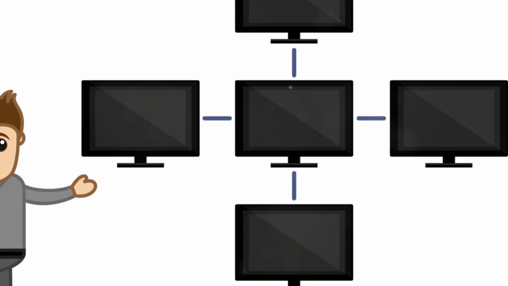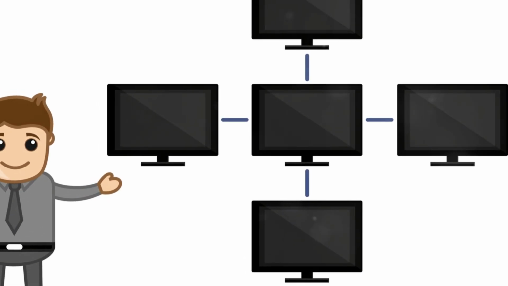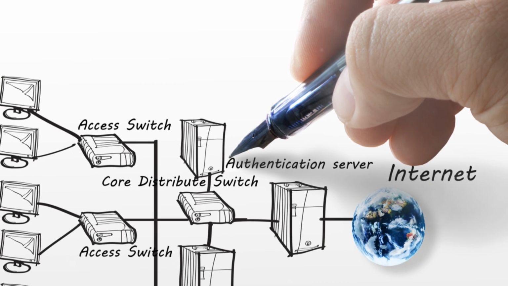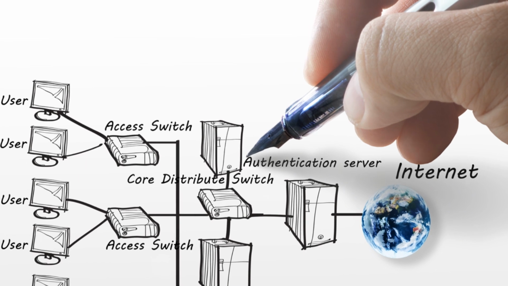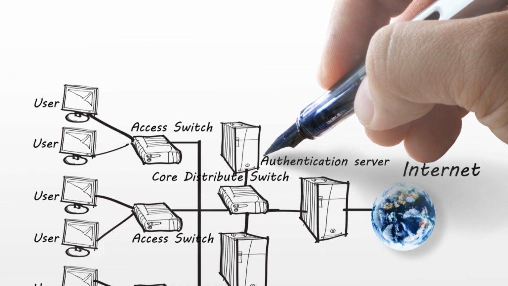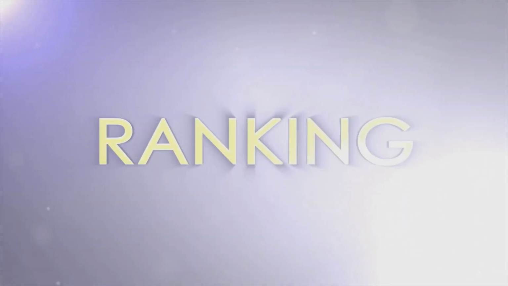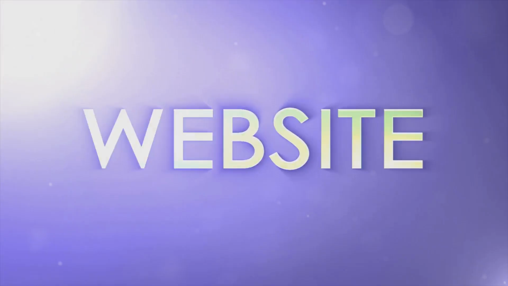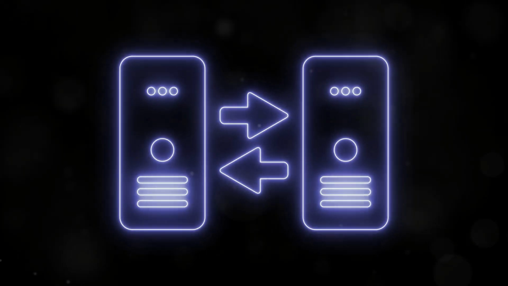Start by understanding how CDNs work to deliver content faster. CDNs, or content delivery networks, are essential for reducing latency and improving user experience by delivering content from the nearest server. Then explore the role of DNS in resolving domain names to IP addresses. DNS, or Domain Name System, is like the phone book of the internet, translating human-friendly domain names into IP addresses that computers use to identify each other on the network.